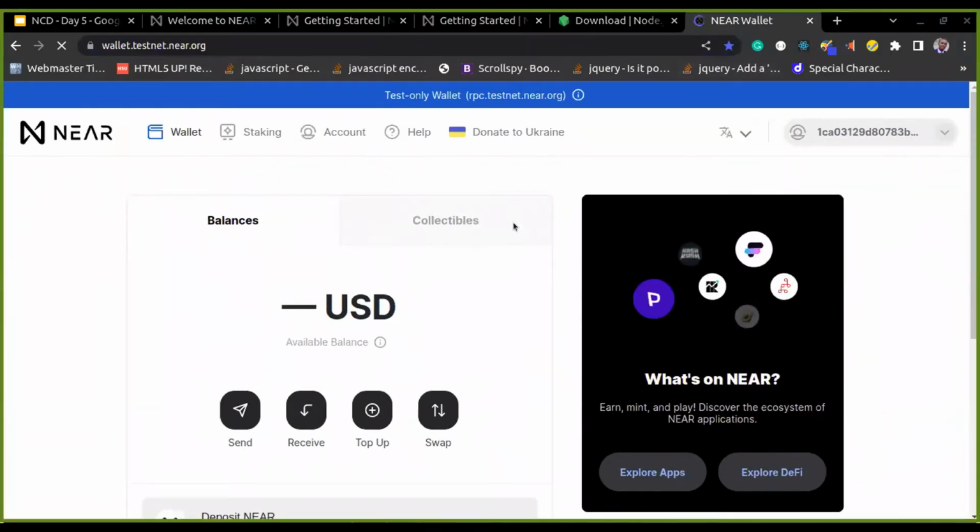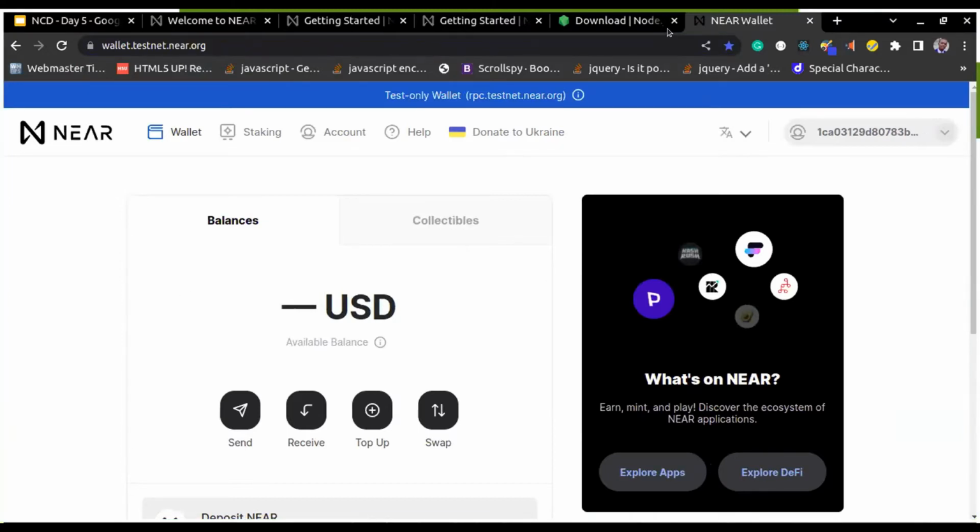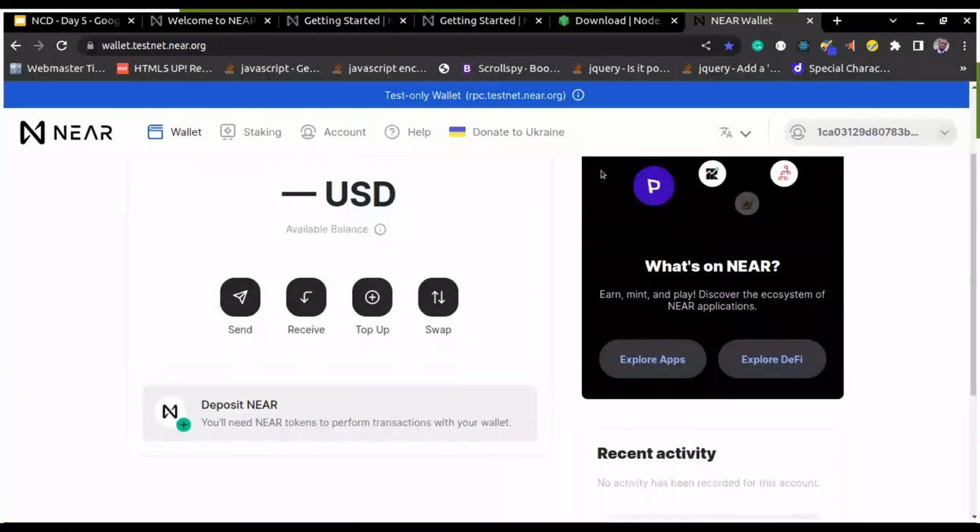I'll just paste that in the chat. It's quite a mouthful. So that is the link. Once you follow that link, it should give you an interface where you'll be able to create your wallet address, your testnet wallet address in this case.